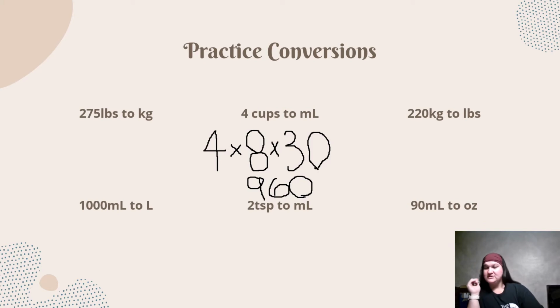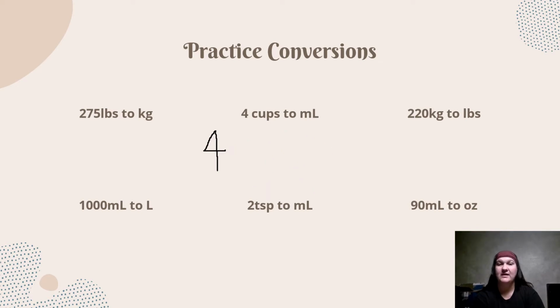Okay, 960, because you have 4 cups times 8 ounces per cup times 30 mLs per ounce. So you get 960. 4 cups equals 960. And this equation is really important when you're specifically calculating intake and output, when you have somebody who's on maybe some fluid restrictions. So you have to know how much they've drunk per day. And then you have to be able to calculate how much output they've had per day, and then see if there's a deficit. So if maybe they're peeing out more than they're drinking, or if there's an excess. So they're holding on to more fluid than they're drinking, or than they're letting out.